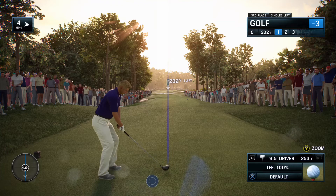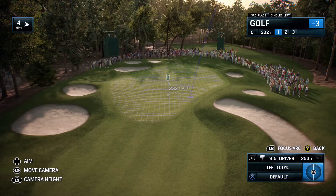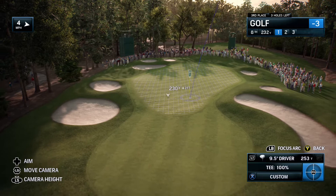TPC Sawgrass, the fabled stadium course designed by the legendary Pete Dye. Rich Learner alongside Frank Nobilo here at the eighth. Most players are happy walking out of here with a par, Frank. The reason why: it's a very narrow entry to the green, just littered with bunkers around left, behind, to the side, and even short. Once you get further up the green, though, even though it's an undulating green, it starts to widen up — so don't get trapped just looking at the front of this hole.